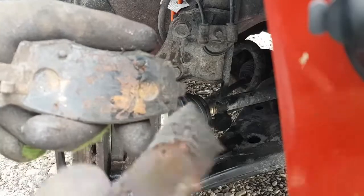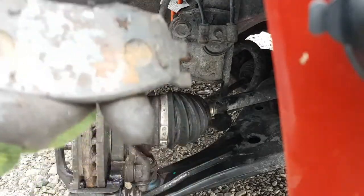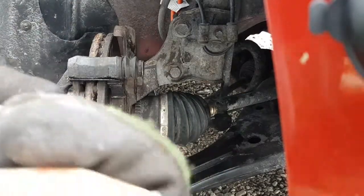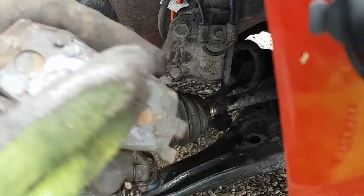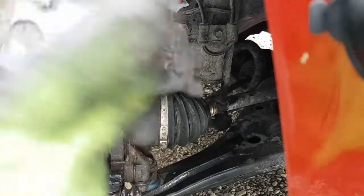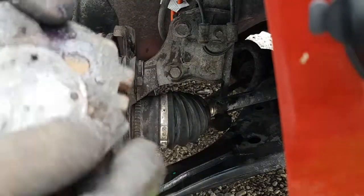So if they look like garbage, then just throw them away and just put the grease right on the back of the pad and throw it in there. Some pads don't even come with these shims. A lot of heavy trucks and commercial vehicles don't even have squealer shims. It's just the piston right on the back of the pad. But I'm going to do this one, so put the grease on. Put your shim back on.